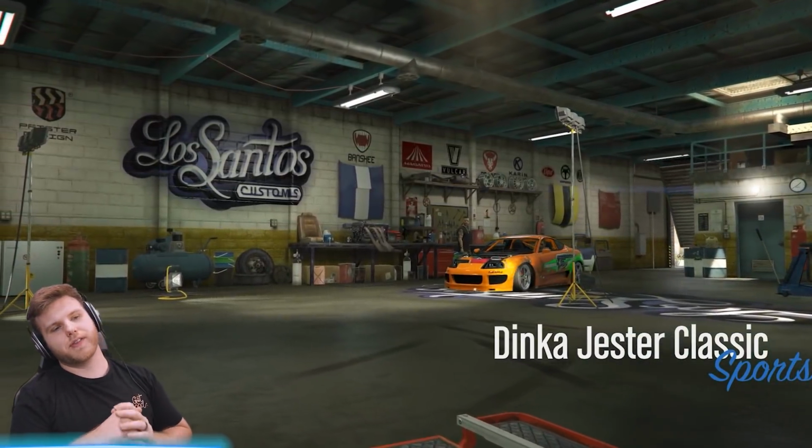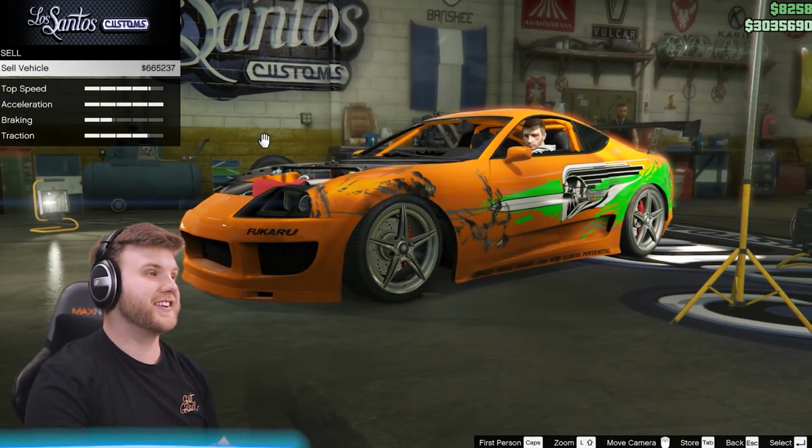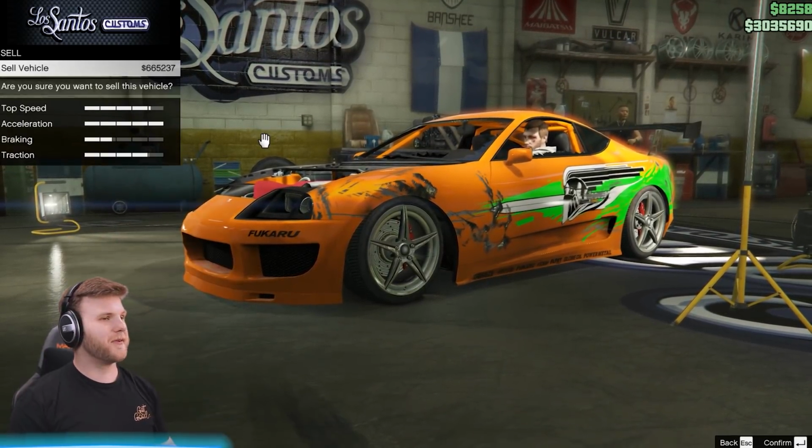All right, this car's getting sold. That was a gross burp. All right, sell. How much money? I'm getting $600,000 back. That's not bad. I spent $400,000 on it, I think. No, I spent $800,000 on it.